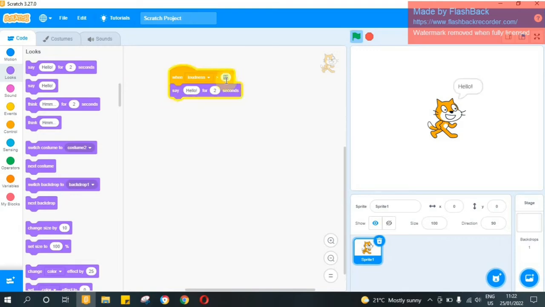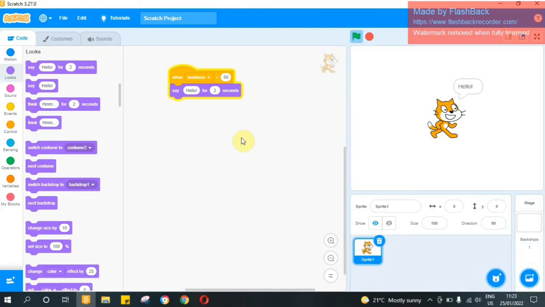If I want to make it greater, maybe 50. Now let me check whether my sound is actually greater than 50. Yes, my loudness is greater than 50. So maybe I lower my sound. Hello, hello. See, now it was greater than 50, okay. So easy, it's interesting, right? It is sensing a sound and displaying that on the system.